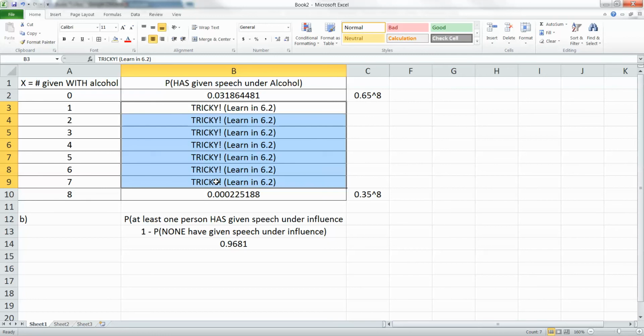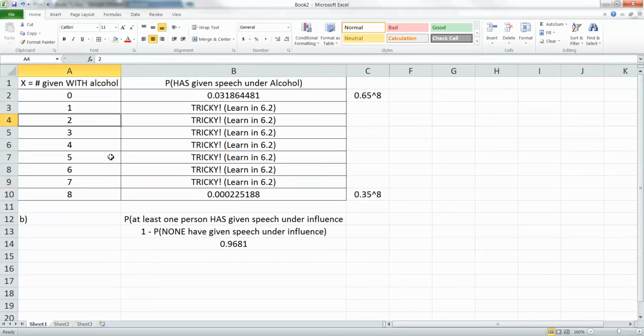For example, here's the chances that just one of them was under the influence of alcohol. To which I ask you, which one? The first one, the second one, the third one, the fourth one, fifth, sixth, seventh, eighth one? And the answer is yes, all of them. So you'd have to find the probability for each one of those options. Find the chances that the first one was drunk and the second through eighth were not. Then find the chances the second one was drunk and none of the rest were. Then the third one, and so on. And that's actually the easiest one to figure.